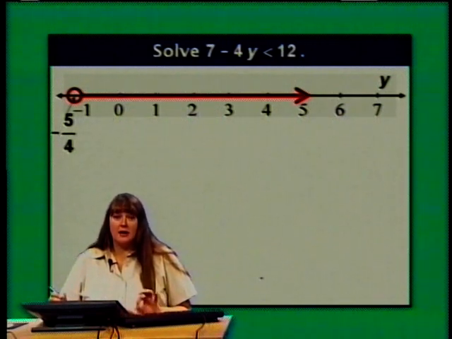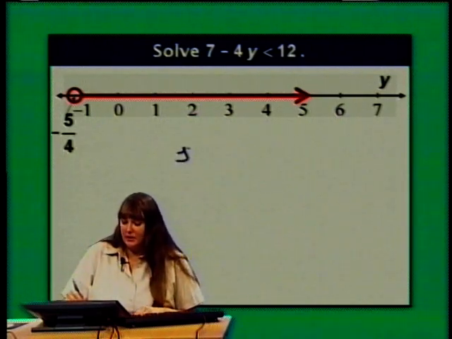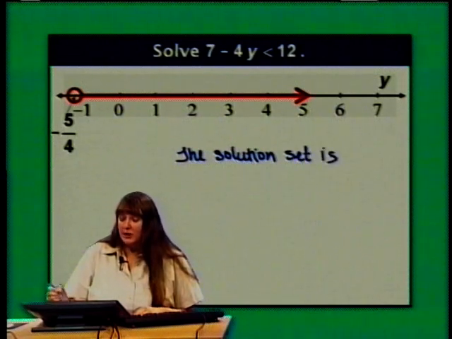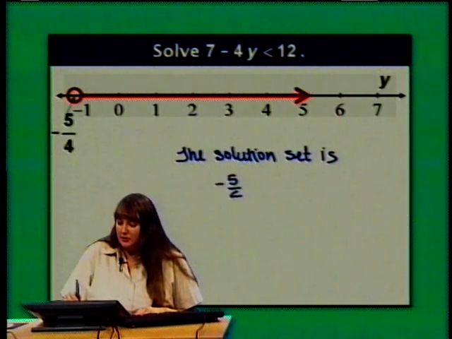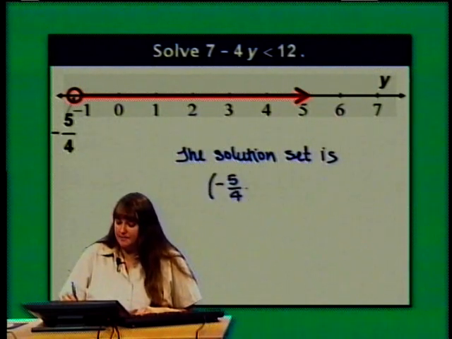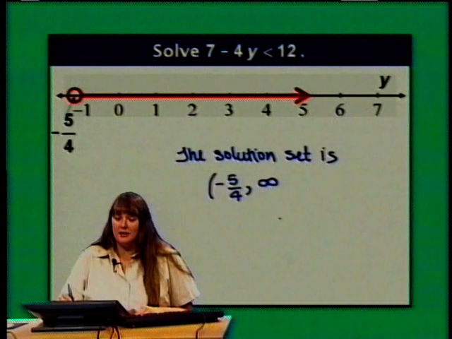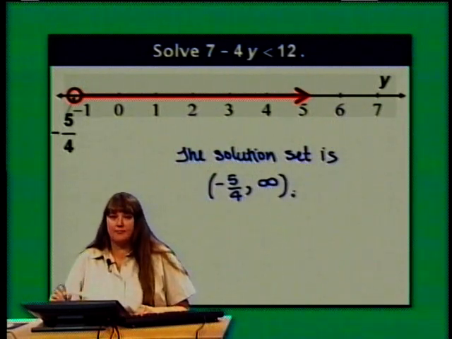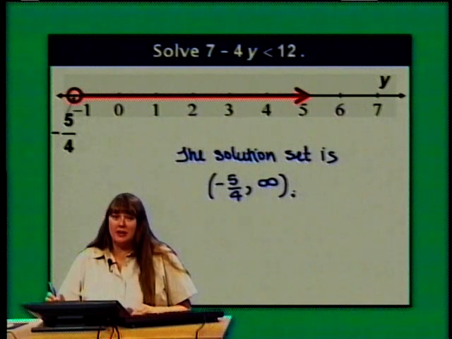So now I can go ahead and write my solution set. The solution set is, and I'm going to write this one in interval notation, left-hand endpoint is -5/4, not included, so I use parentheses. There is no largest number. I indicate that with an infinity on the right-hand side, and infinity always takes parentheses. Now I could have written my solution set in set builder notation. The directions don't tell me which way to write the solution. It's a good idea for you guys to practice both interval notation and set builder notation, so you get used to both.